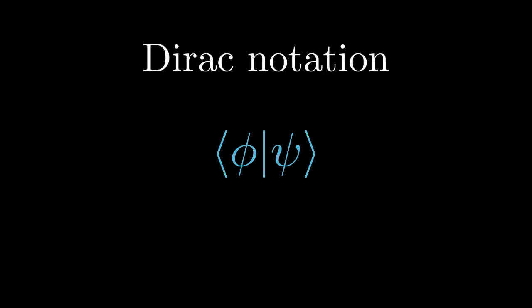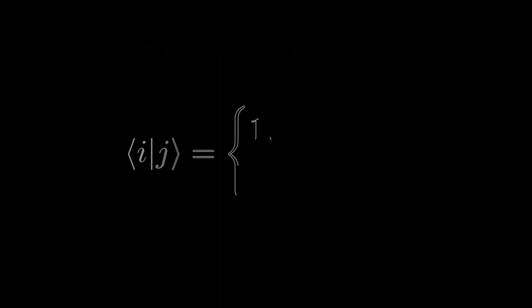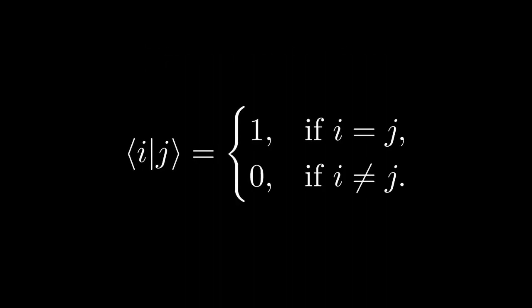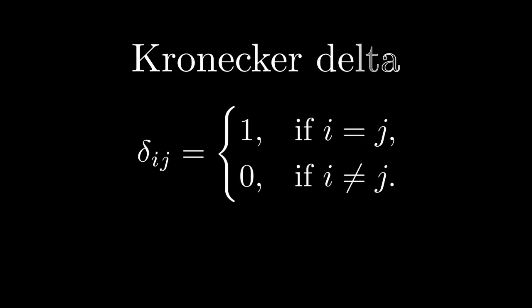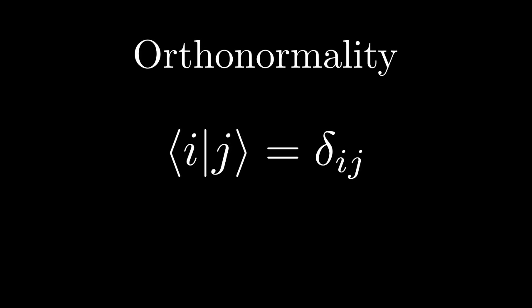To proceed, we ask the question: what is the amplitude of the system being in the ith well, given our system is in the jth well? The answer is, being in different wells are mutually exclusive events. The amplitude is 1 if i equals j and 0 otherwise. We can define the Kronecker delta using this rule. We now have a neat expression of the orthogonality and normalization of definite states, collectively known as orthonormality. We use this equation to define the basis bra. Any generic bra can be expressed as a linear combination of basis bras, just like a generic ket can be expressed as a linear combination of basis kets.